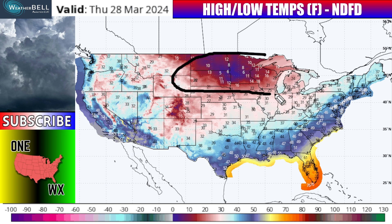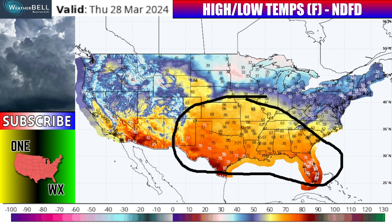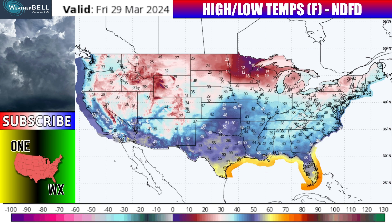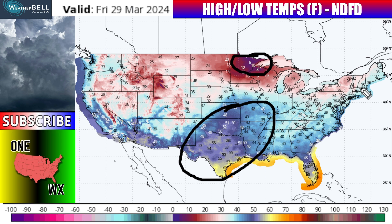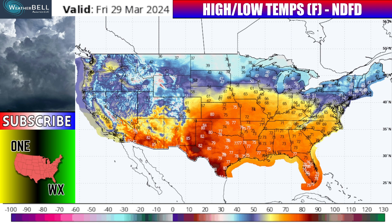By Thursday morning we've still got a considerable area of cool temperatures with even cooler wind chills in some cases — make sure you're checking weather.gov for your latest alerts and hazards, with single digits and teens in the upper Midwest for lows. Thursday afternoon we've got 60s and 70s over a lot of the south central and southeastern United States, even warmer closer to the Gulf Coast with a little more humidity. The cooler air shrinks a bit by Friday and is more contained closer to parts of Minnesota and Wisconsin, while mild 50s cover a lot of the south central plains.